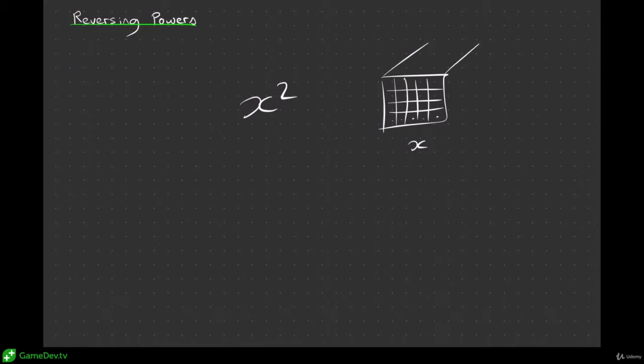We also abstracted that off to 3 dimensions and said, well, we could here be talking about making a cube out of this thing, and therefore we'd be talking about x cubed, and then how many things would be in this cube? Well, 5 times 5 times 5 is, what is that? 25 times 5, 125. So if you had a cube that had 5 things on each side, you'd have 125 in total. So let's take another slightly harder example.